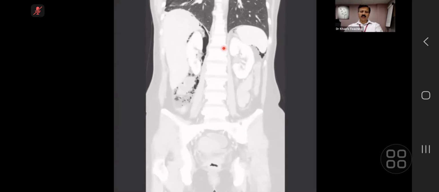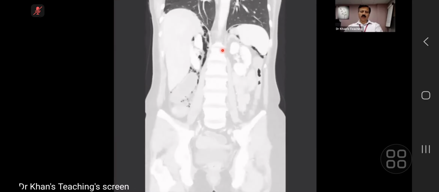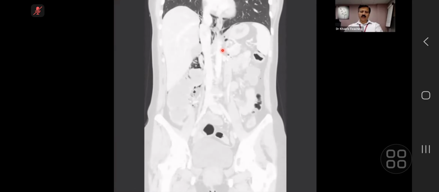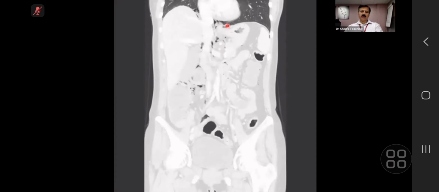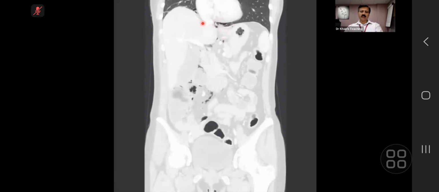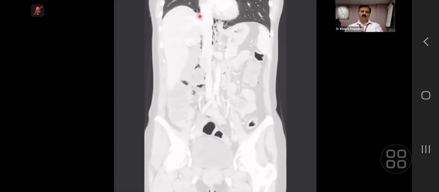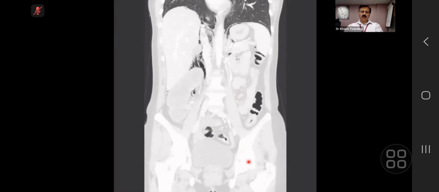And another thing is that gas can go from the mediastinum into the retroperitoneum, also the peritoneal cavity, and vice versa. Do you see how it is going superiorly? So through this hiatus, and now it is going into the mediastinum. So I'm just showing you to develop your concepts of what exactly can happen.